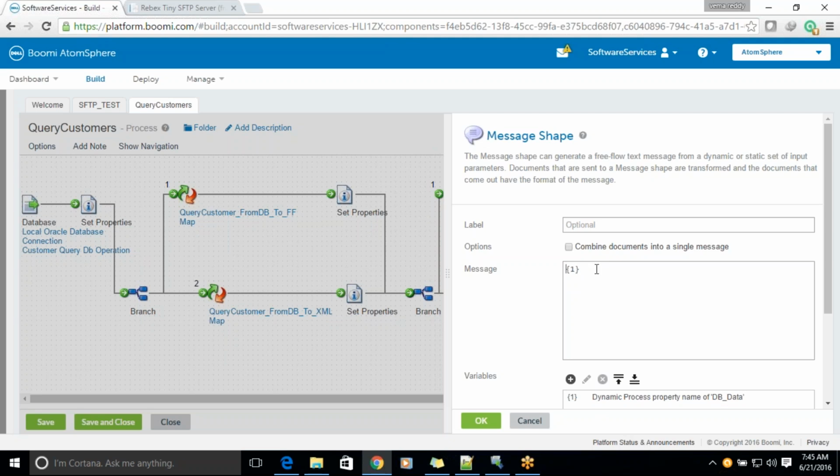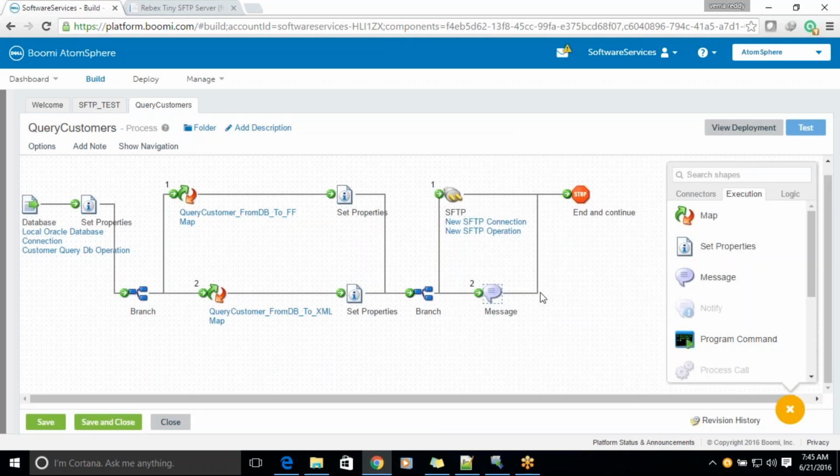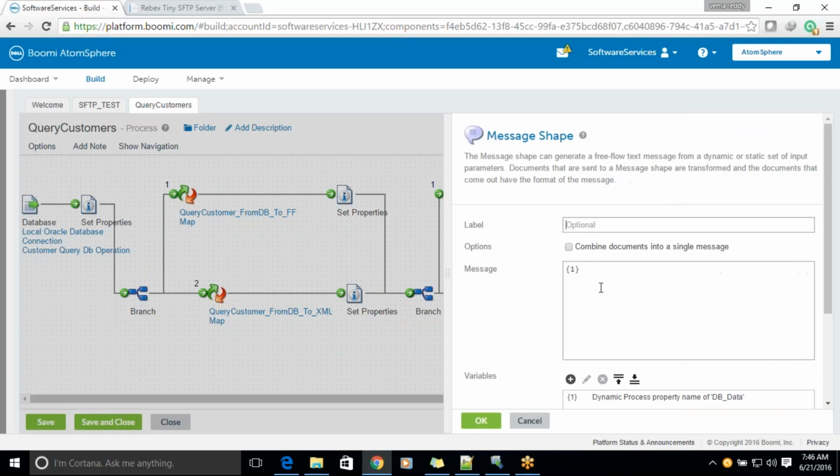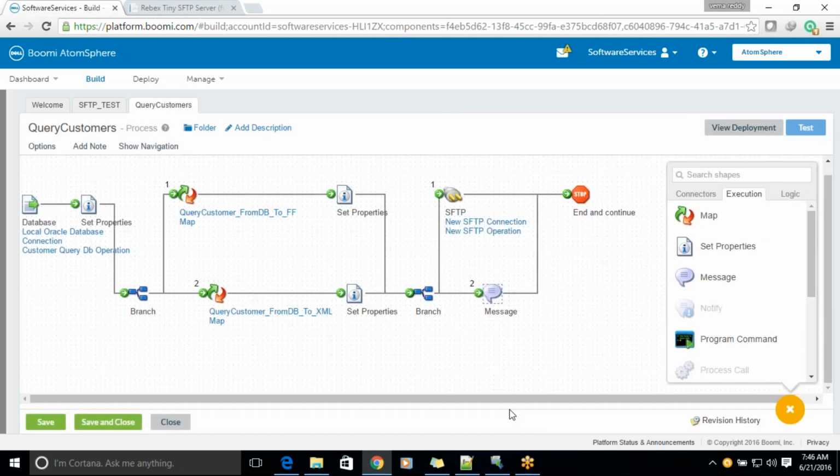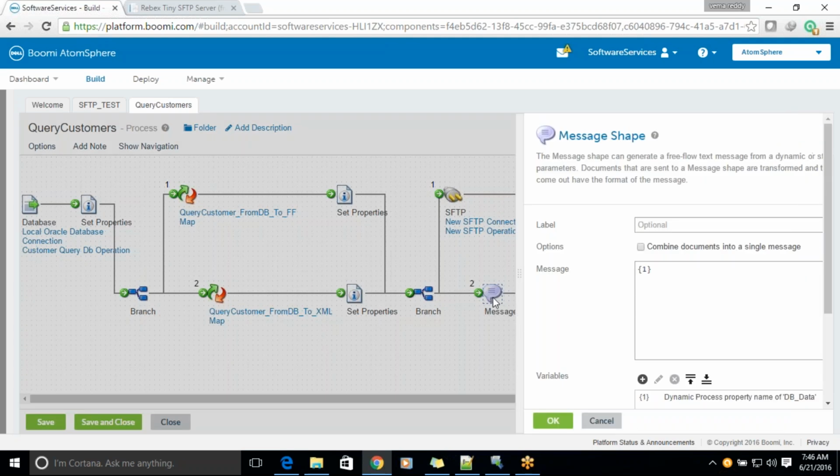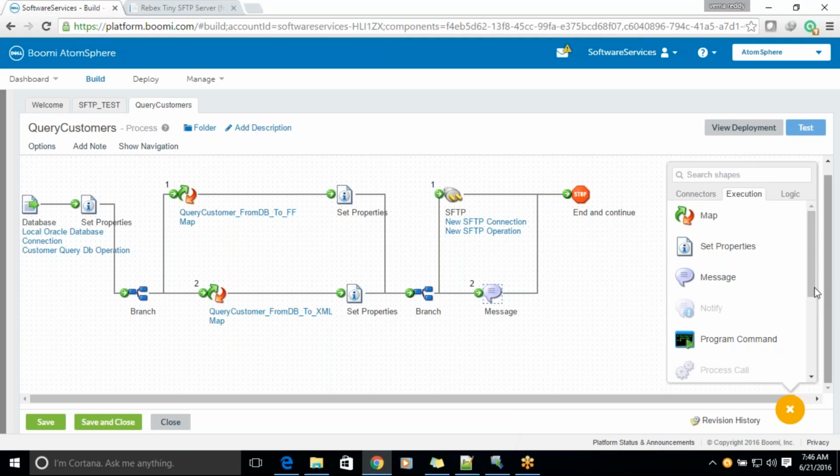And if you want to generate data dynamically here, and after this you put a mail connector, then whatever the message output is, that will be generated as a document. This document reaches the mail connector, which means mail will be sent with the body, similar to what we have configured here. So mainly before a mail connector you always see a message step, because all the formulation of the body is done in the message step. Not only for the mail connector, it can be used for different purposes.